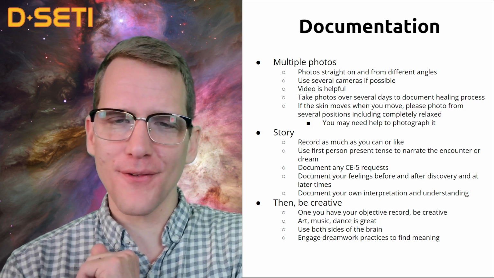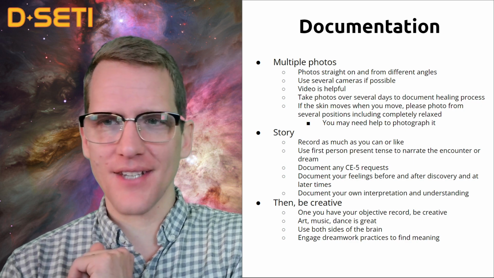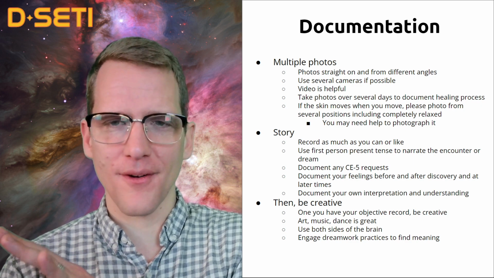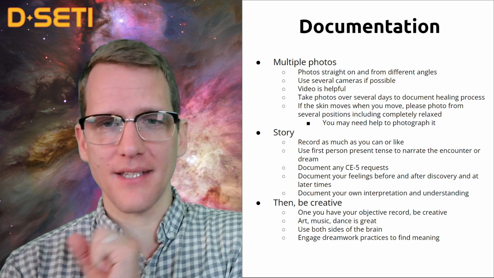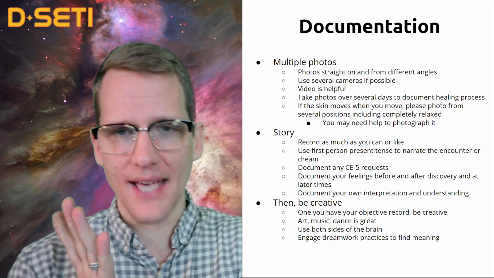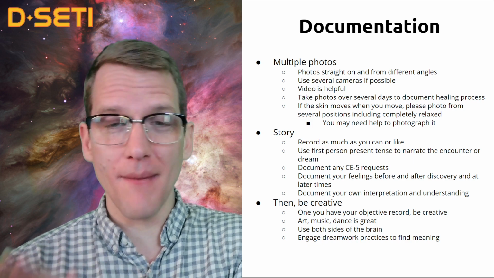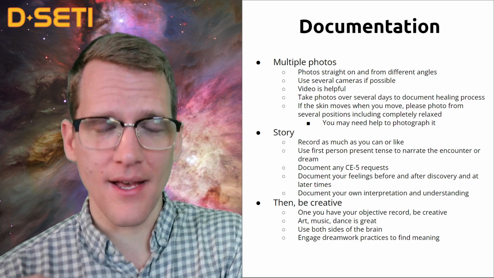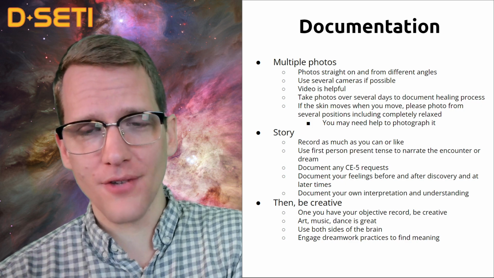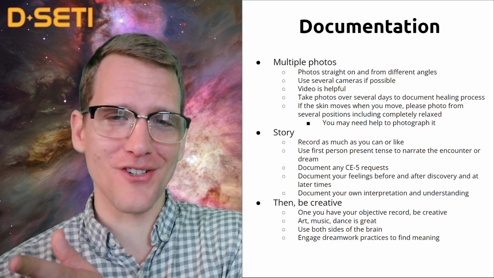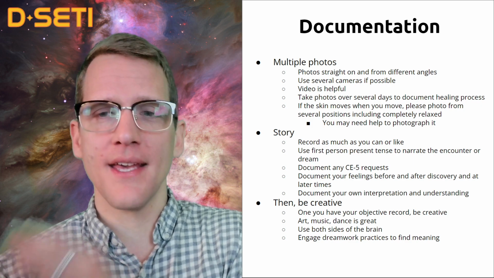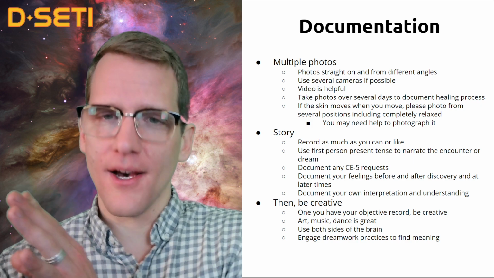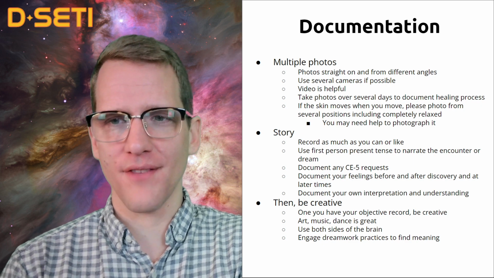If your skin moves or becomes taut or loose in the mark when you move, take photos in taut, relaxed, and neutral phases. You may actually need some help to photograph it. I know that will take you time, but it will save the geometer hours of time if we can get clear, reasonable, relaxed photos of these things.